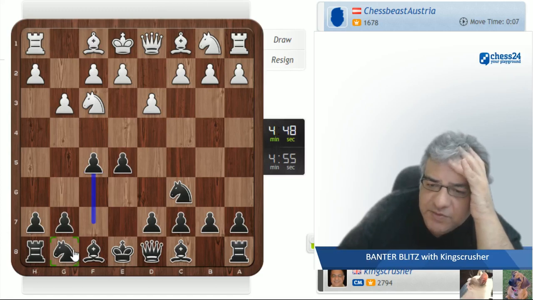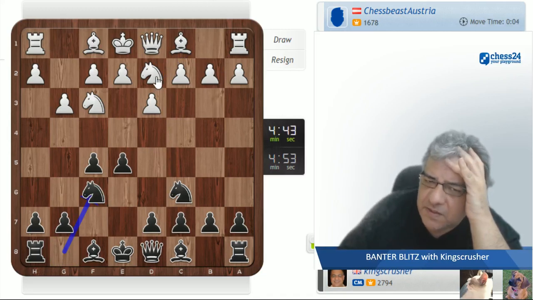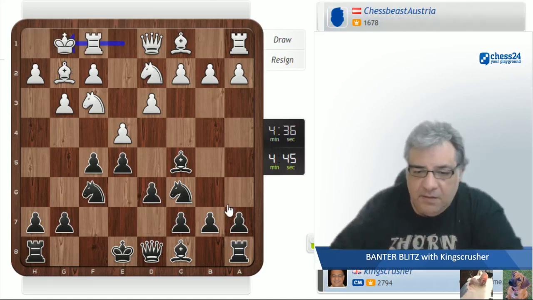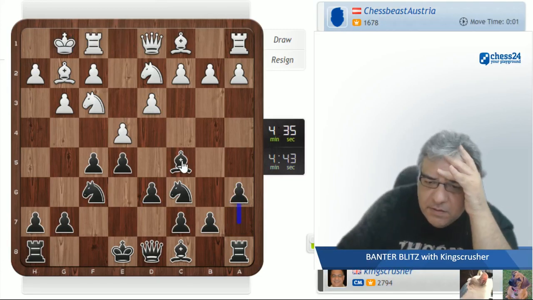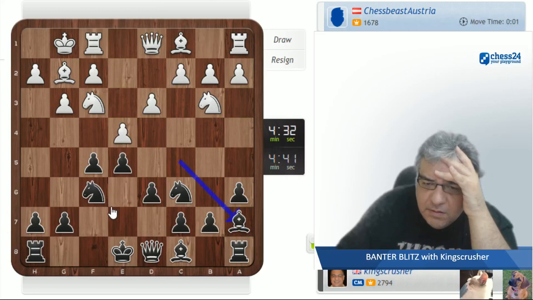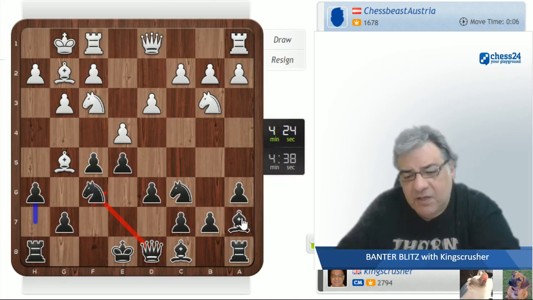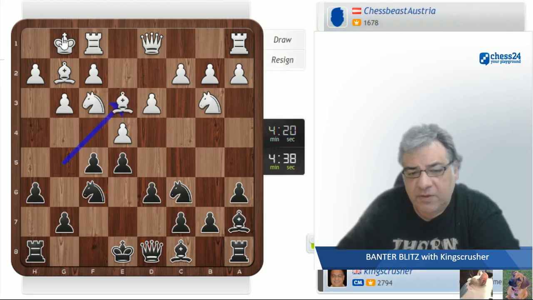So knight f6 and bishop c5. That looks suspect to me. Looks like it's got a wrong follow-up somehow. Maybe it's okay. It might be okay. Dark square bishop without the counterpart alert. Is it going to be a dark square bishop without the counterpart? No.